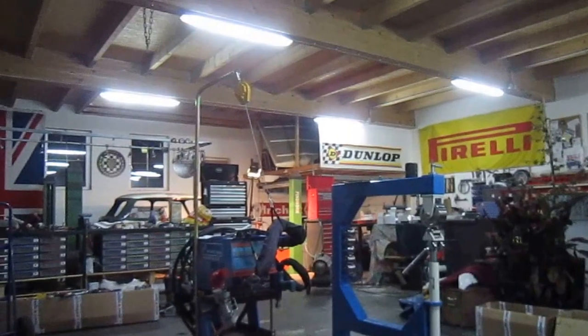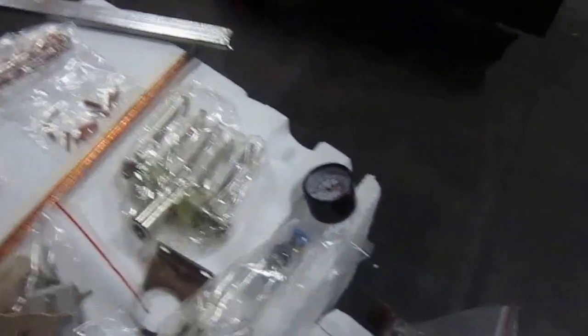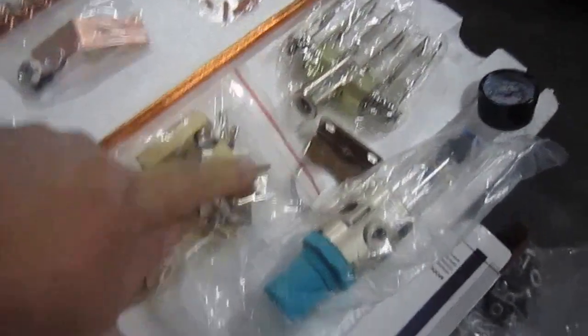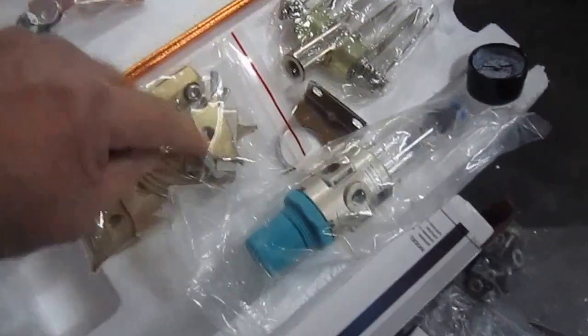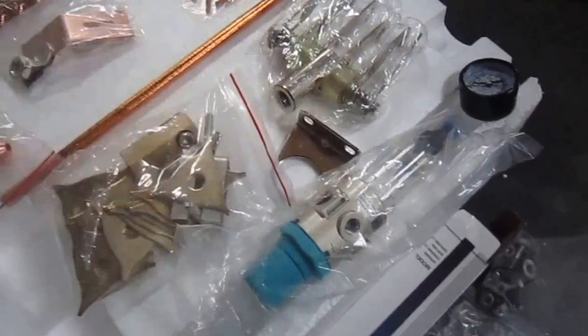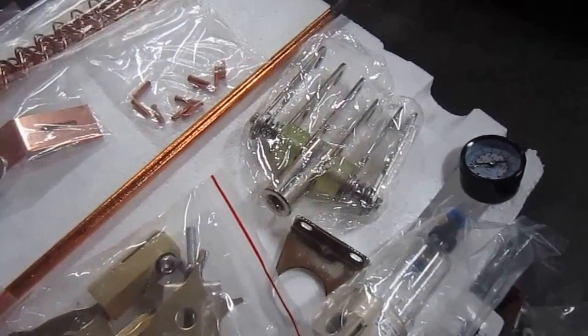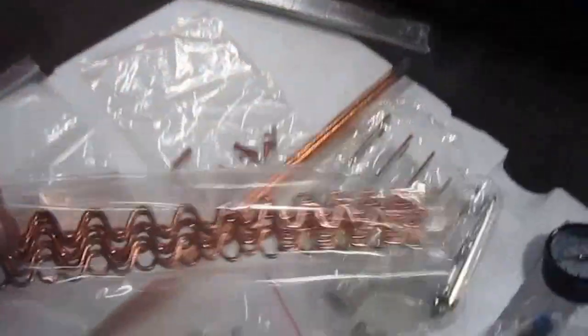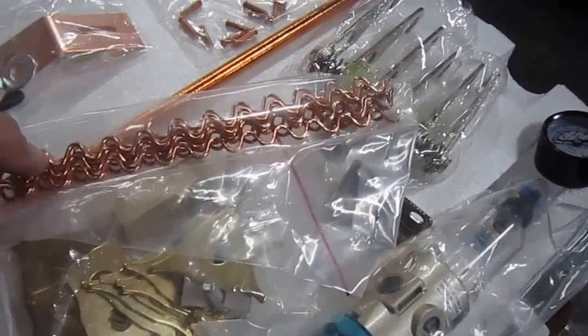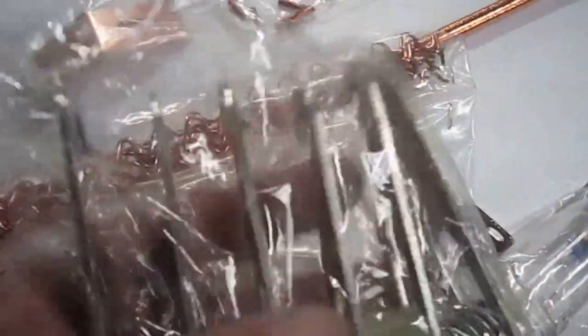So I'll show you a few of these. This is what you get with it — just a starter pack. There's a regulator for the airline. These are the star ones that go on — you use the tips when you're pulling out a dent, you can just change them around. You put it on, create the arc, then pull on it and give it a half twist and it comes off. This is obviously the earth strap. These are some studs they sent with it. These ones are where you weld in between each one of these springs — you can cut them or use them as long as you want. Then you put these arms on them — like grabs — and you can pull on them. There are different styles and different nozzles and bits and pieces.